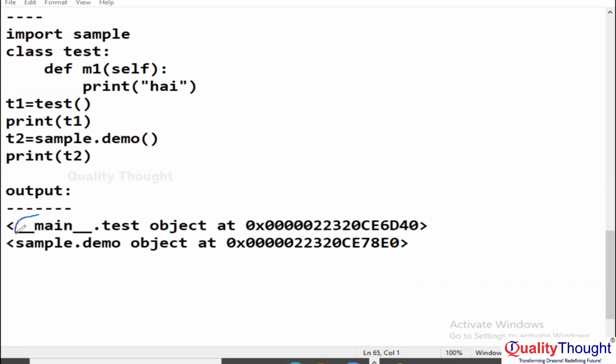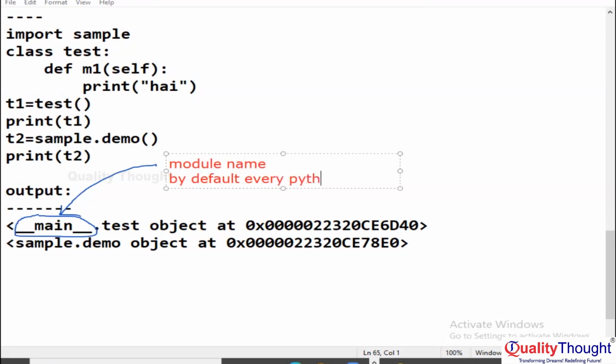Okay, this is a module name. By default, every Python file acts as one module.